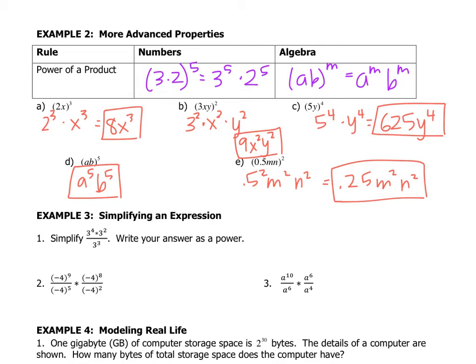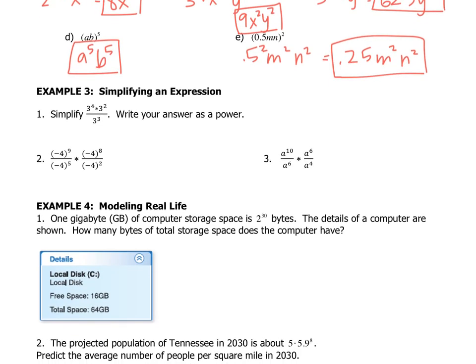You can also do more complex ones that use the same skills. So if we wanted to do number 1 and just simplify this expression, I could add the exponents on the top because that's multiplication, and then I'll subtract the exponents on the bottom. So the numerator would give me 3 to the 6th because you add the exponents, divided by 3 to the 3rd, so that would be 3 to the 3rd. Now it says to leave it as a power, so I'm not going to do the calculation, but you could.